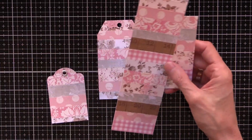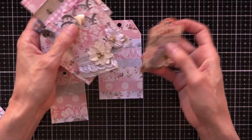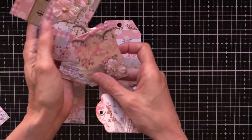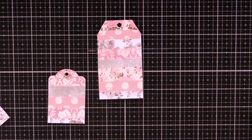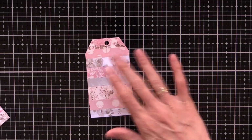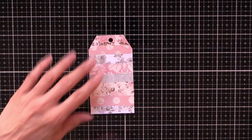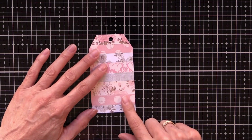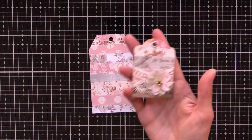And again with the rest of these I would cut them up into different shapes. As you saw with the original lot here, we did all sorts of different squares, rectangles, all sorts of different shapes, so you can do that. So I might just work with this one here, and I'm not going to put an eyelet in, but you could put an eyelet in. I'm just going to decorate this now, and you can see these are basically decorated all the same way, technically.